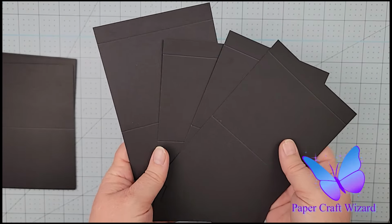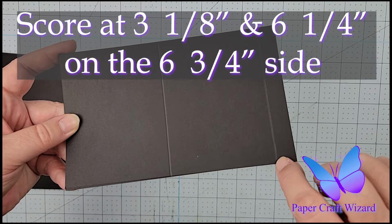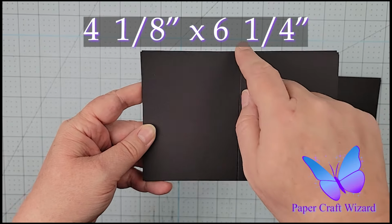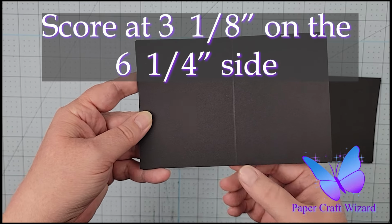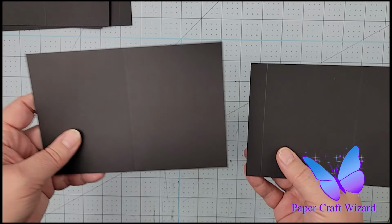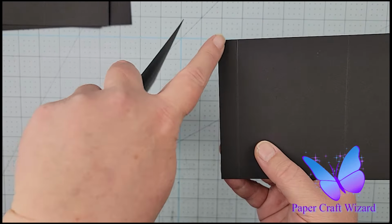Next, I have 4 pieces of cardstock that measure 4 1/8 inches by 6 3/4 inches, and these are scored at 3/8 inch as well as 6 1/4 inches. We also have 4 pieces of cardstock measuring 4 1/8 by 6 1/4, and those are all scored at 3 1/8 inch. So what we're going to do is turn each of these into an accordion by adhering the 2 pieces, one that's 6 1/4 inch in length and one that's 6 3/4 inch in length, together with that 1/2 inch tab there.